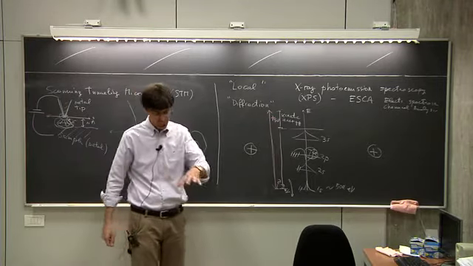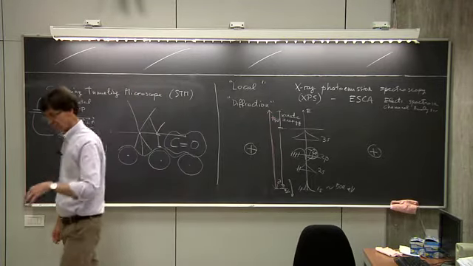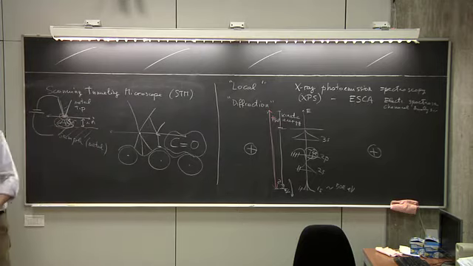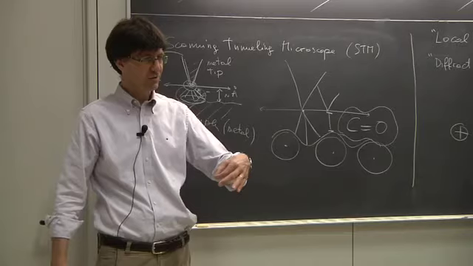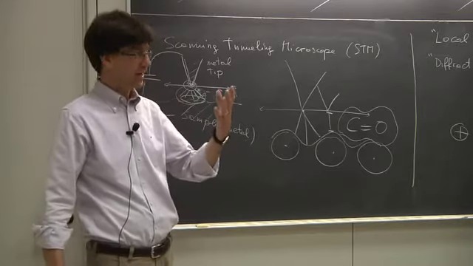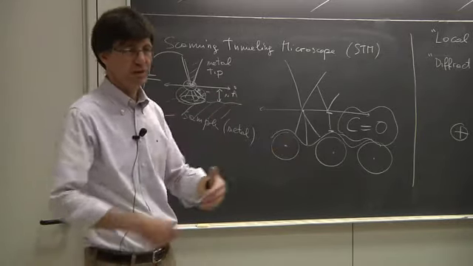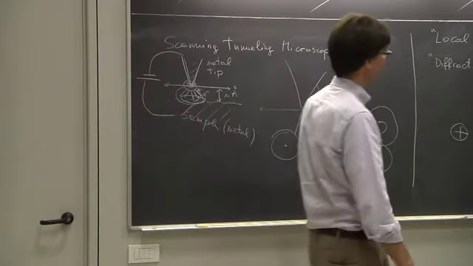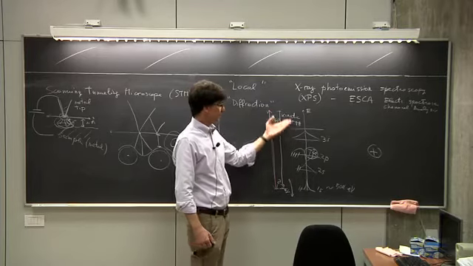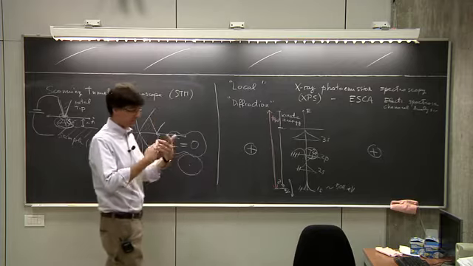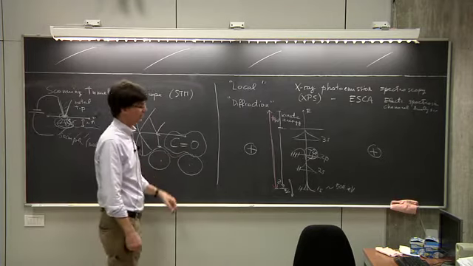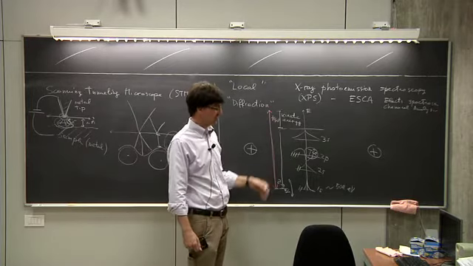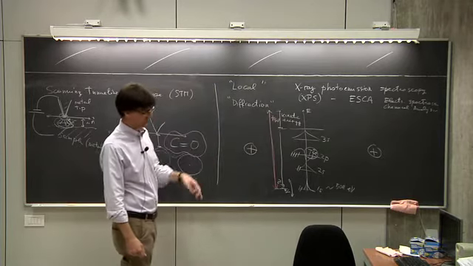Okay? It's like taking an object out of a well. You have to first pay the cost of gravitational energy to take the object from the bottom of the well up to the surface, and then if you give additional energy, this object will move away with the kinetic energy equal to the excess energy that you provide on top of the gravitational energy required to take the object from the bottom to the surface of the well.